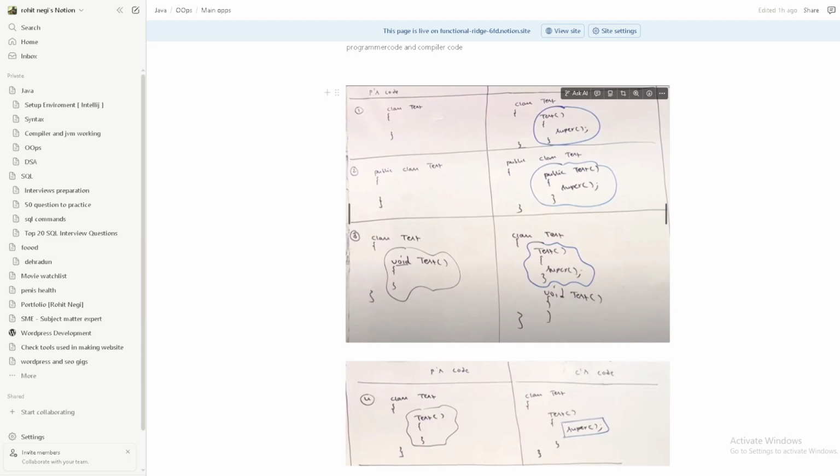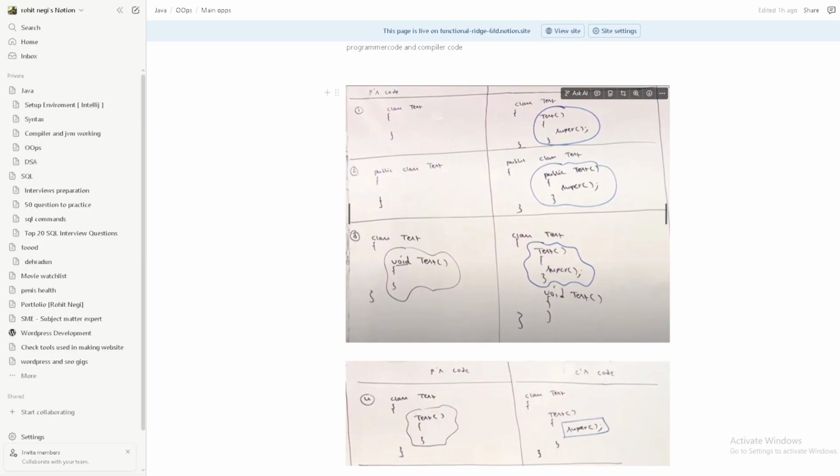And in the third example, class Test has void Test, the class got void, and we all know that a constructor doesn't have a return type.